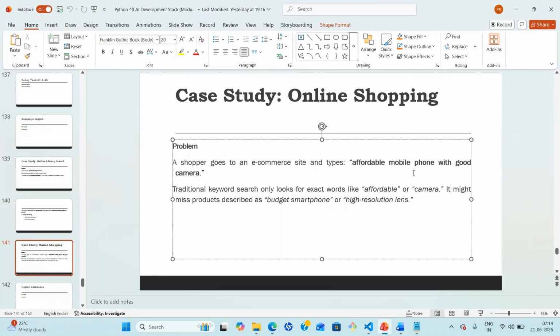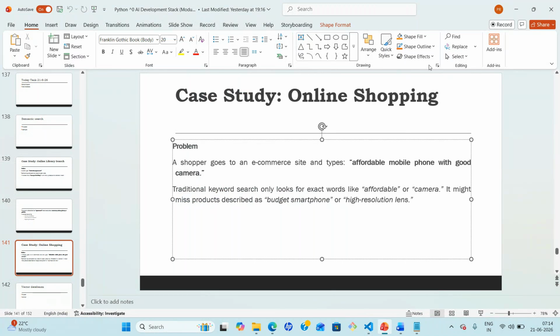For each word in the query, it checks if it appears in the product description or not. If the count matches, like when we have product one, product two, product three, product four, it will be checked which product has the maximum score. You can take any example.